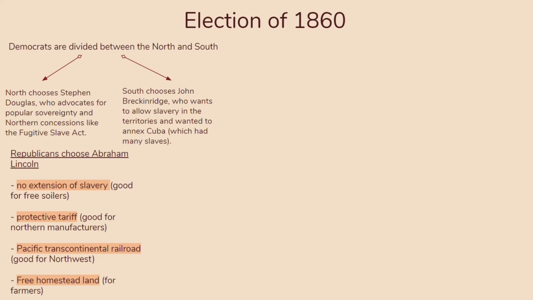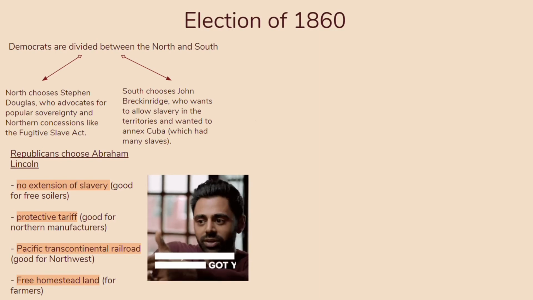the social ladder. So you're seeing that Lincoln, who's using this broad platform to appeal to everyone, he's not saying the abolition of slavery is his ultimate goal, but internally that's what his thought process is. If he says, oh, I want to abolish slavery, obviously he's going to appeal largely to the North, and he's not going to win. So in order to accomplish his ultimate goal, he has to appeal to a broad spectrum of people. And it's not that he doesn't care about all these people, it's just that he wants to do something specifically, and in order to do that, he has to appeal to a lot of people.